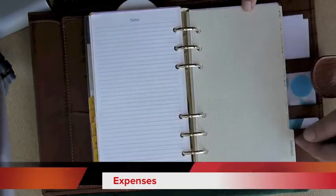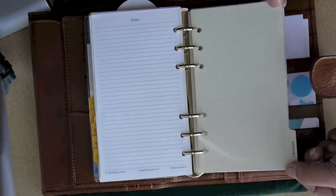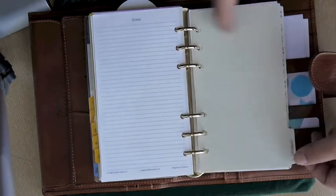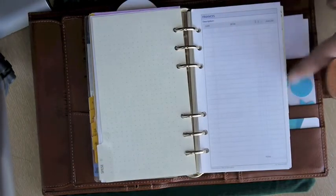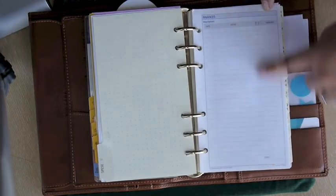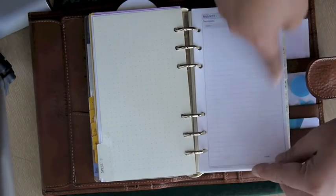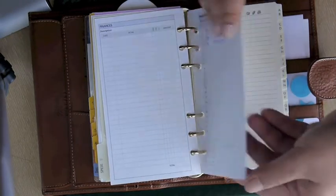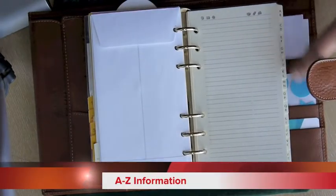And after that, I am using expenses. That was from Gillio as well. Also another flyleaf at the front. I like using flyleaves at the front, so it just protects the tab. These are actually day timer, I think. I'm thinking of cataloging my expenses, so I don't have to log on to the bank and see how much balance I've got and things. Let's see how we go with that one. Receipt containers in here. And then comes the A to Z dividers.